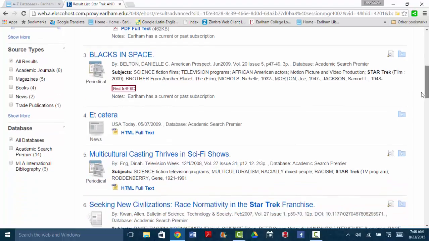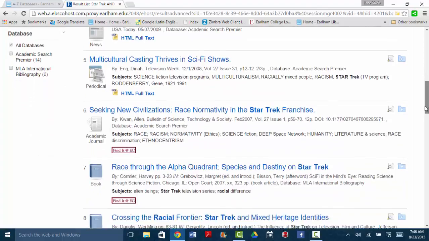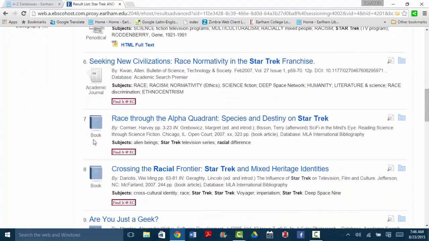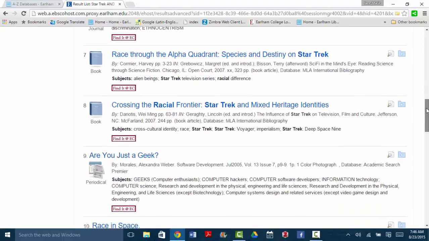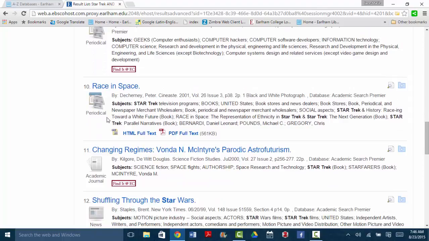So I have a newspaper article. There's a book that's linked here to the catalog. And as I move on down, I see here's an article that gives me the full PDF text.